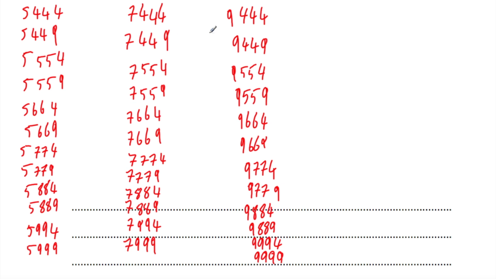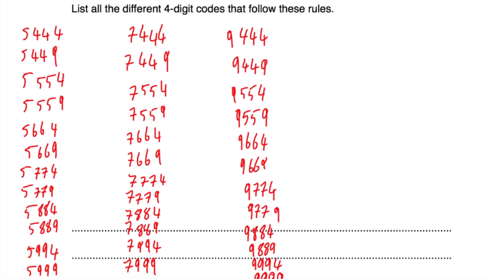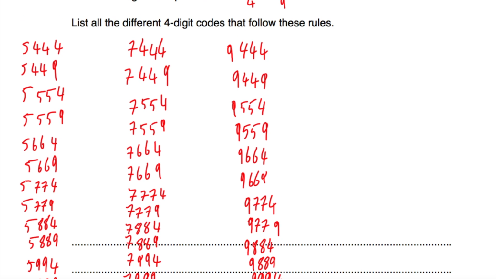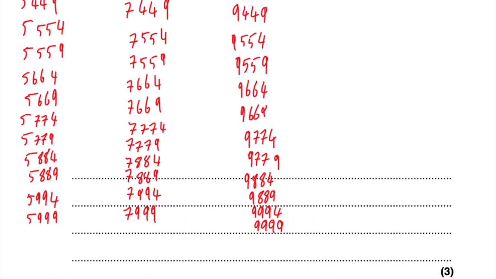And that's it. Now, whenever you've got a question like this and there are lots of different possible outcomes, it can be quite useful to check you've got it right. So I'm going to count the number of options in each column because they should all be the same. So let's check. 1, 2, 3, 4, 5, 6, 7, 8, 9, 10, 11, 12. Each column has 12, because I may have missed one, and I just have a look through them. Yep, and that's it. So there are all the possible 4-digit codes that would follow those rules.